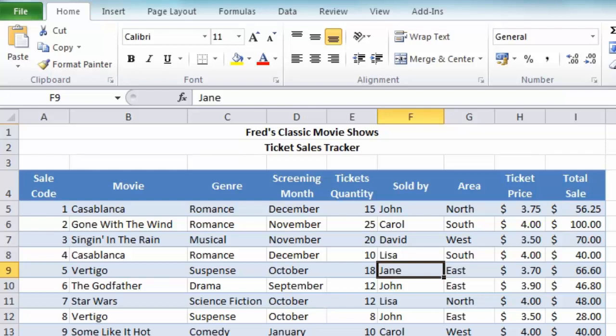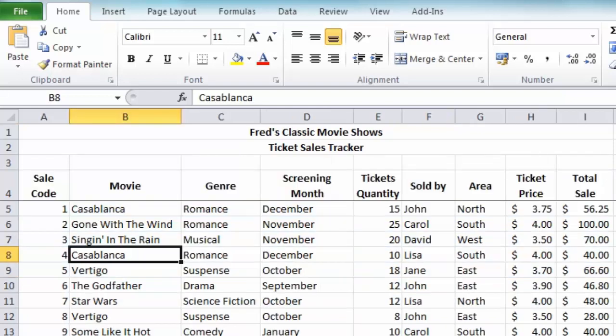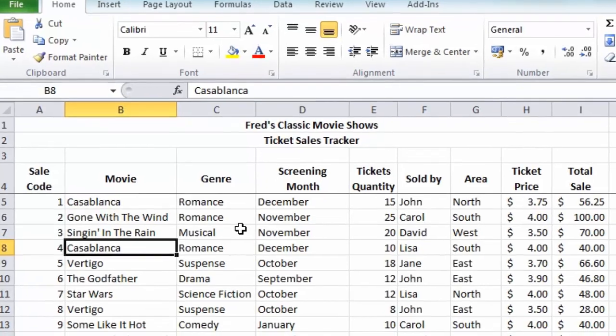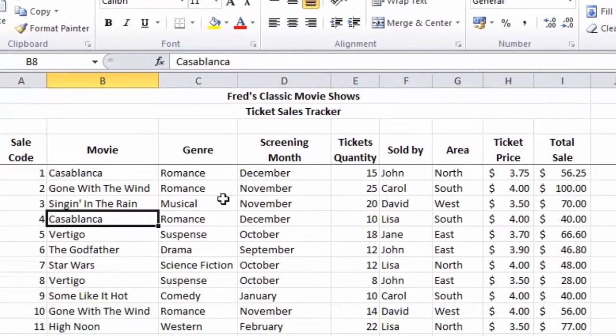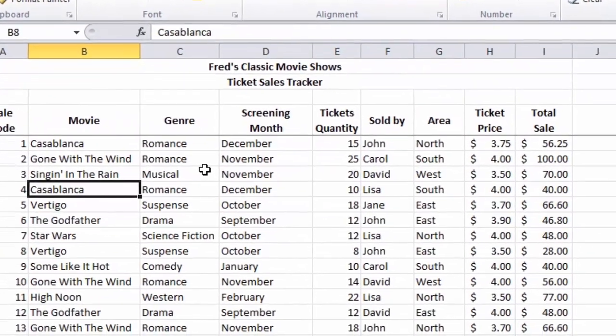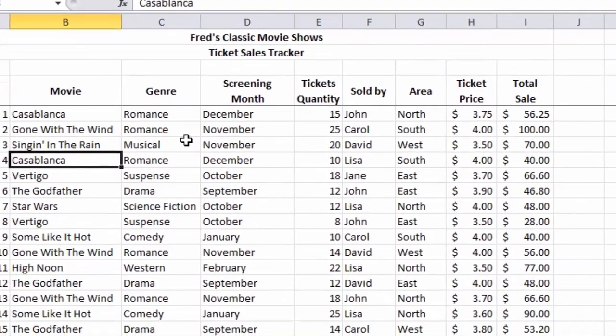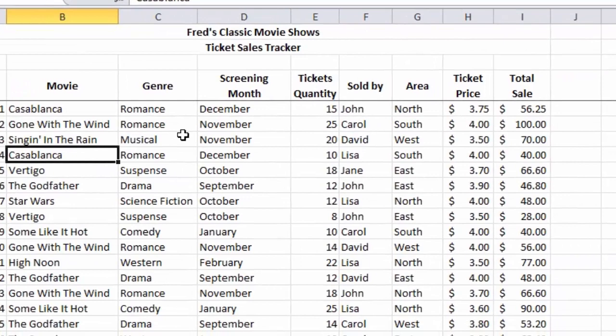So let's go back to my main tab here, Subtotals Practice. The first thing you have to keep in mind when you're using a table with a function like subtotals is that you should have no blank rows and blank columns. The reason for that is that Excel will define the edge of the table as soon as it finds a blank row or a blank column. So in this case Excel knows that my table ends at column I because the next column is blank, and so on. So just keep that in mind.